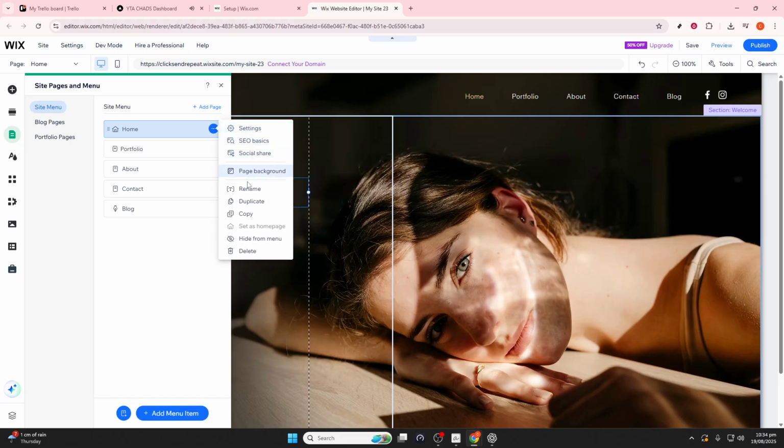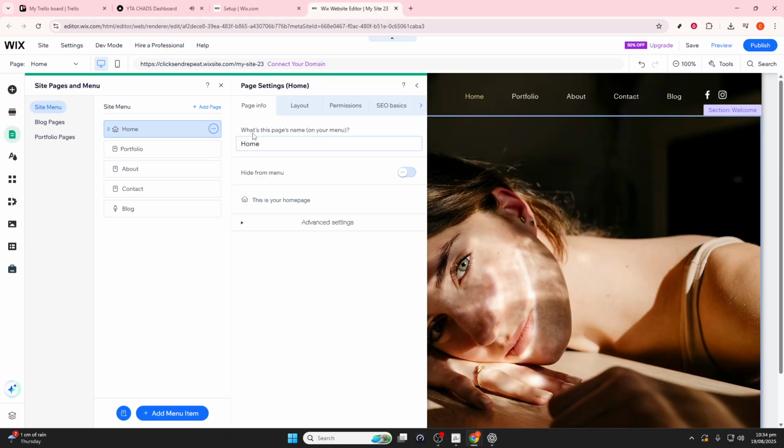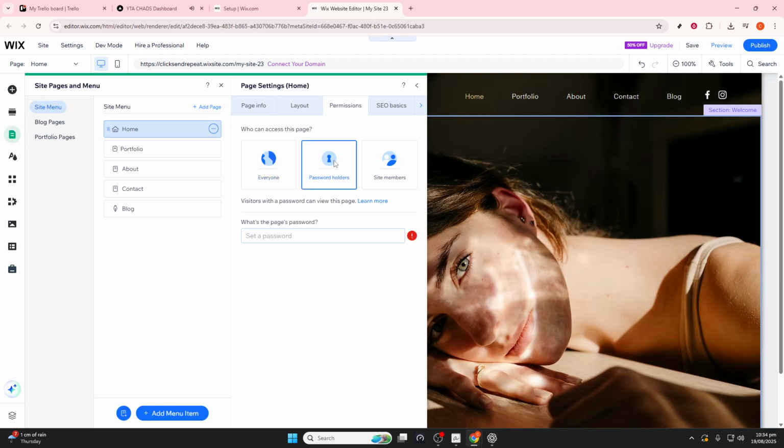You'll see a small icon appear indicating settings. Give that a click. This opens up further settings for that specific page where you can get into the nitty-gritty details. You'll see various tabs, each outlining different functionalities that you can adjust to fit your needs. We are specifically interested in the Permissions tab today. This tab gives you control over who can access the page. Click on it and you'll see that it offers a few options.